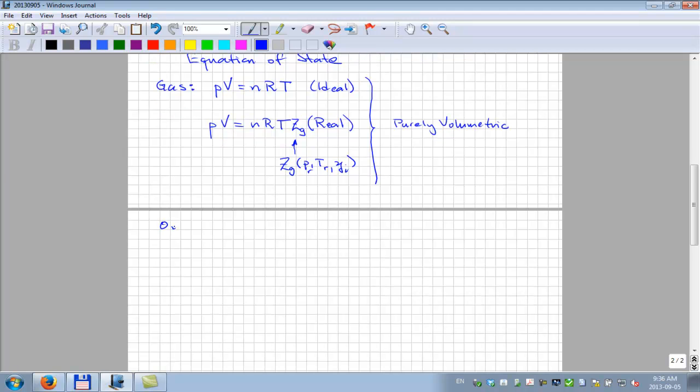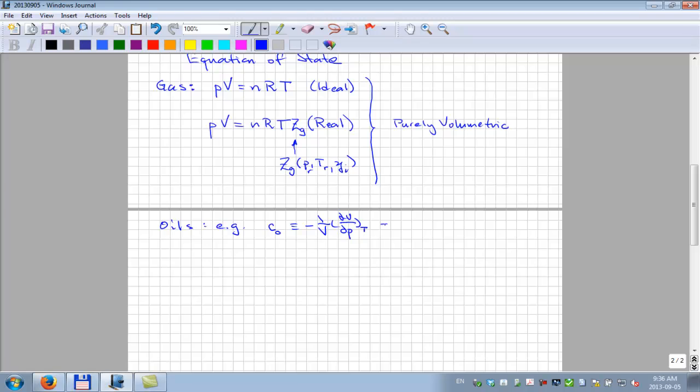We're not going to talk too much, but I'll just give you a simple example of an equation of state for an oil. It's not something we really use, but that would be, for example, that the compressibility of the oil, which is defined as -1 over volume, the partial of volume with respect to pressure, at a constant temperature. That derivative might be changing as a function of temperature, but basically this gives at least a pressure-volume relationship for an oil.